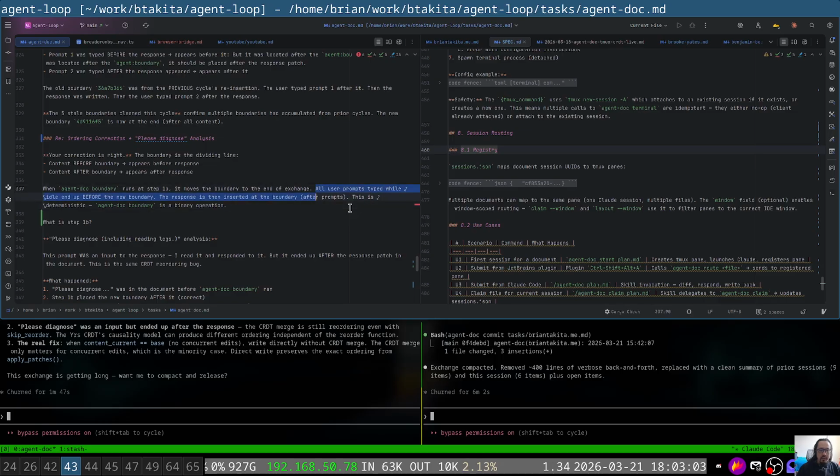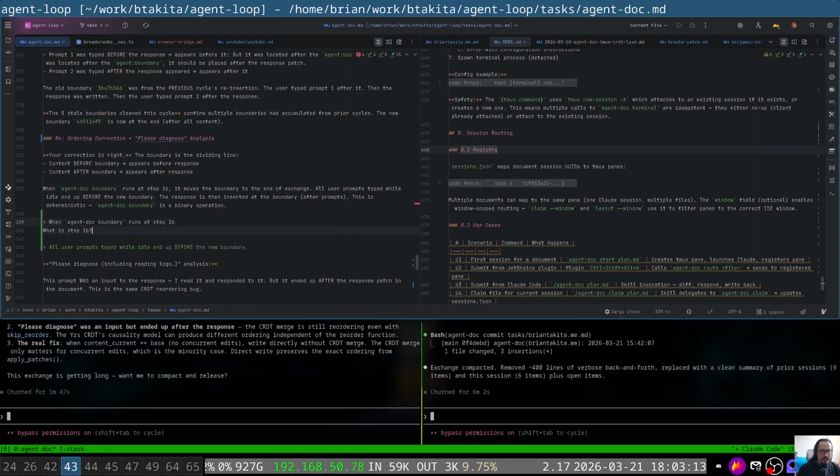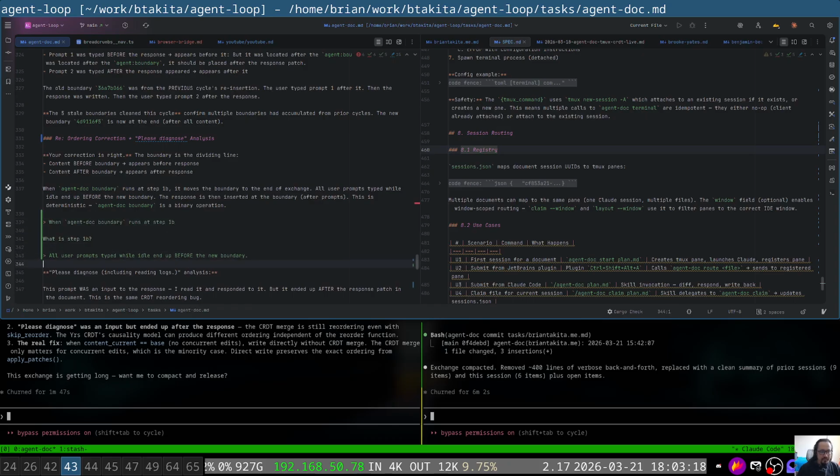Okay, so let's ensure that I'm just going to do this just to make it explicit. So this means calling agent doc run with the diff is blocked.